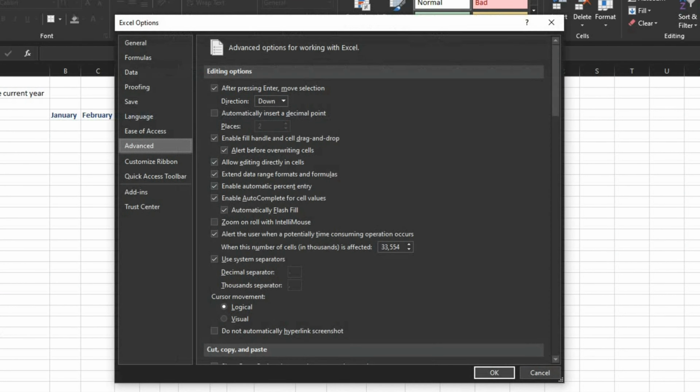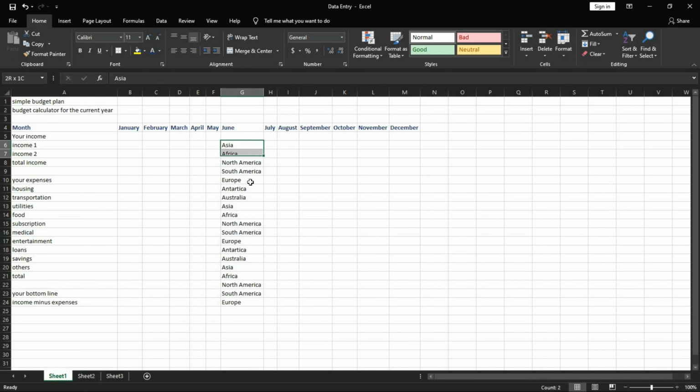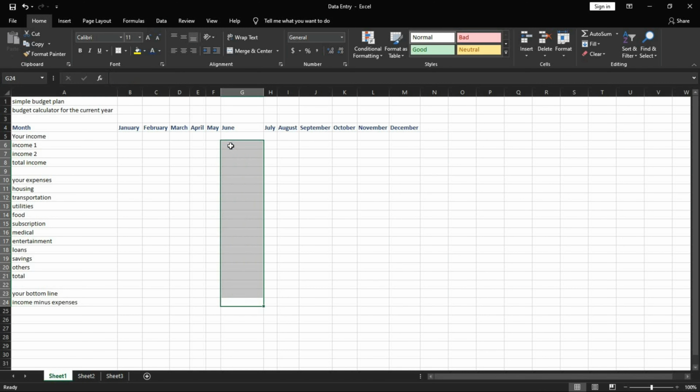After saving that, if you come back here and say put in Asia, if you drag this down, it will fill in series. So notice one thing, it will fill the first 7, and then once it gets to the end of your list, if you continue dragging down, it will repeat the same, and it will keep on repeating up to the end of the list and then restarting again. So it's not a must that you start with the first item on your list.